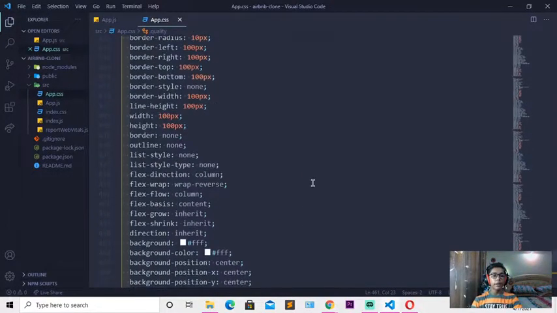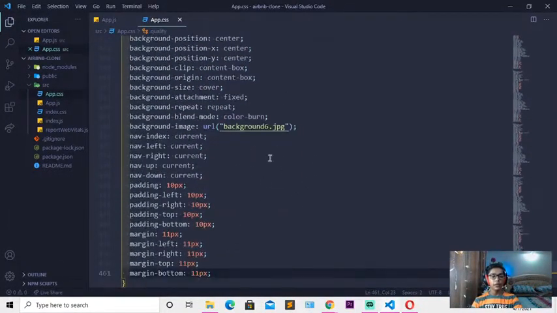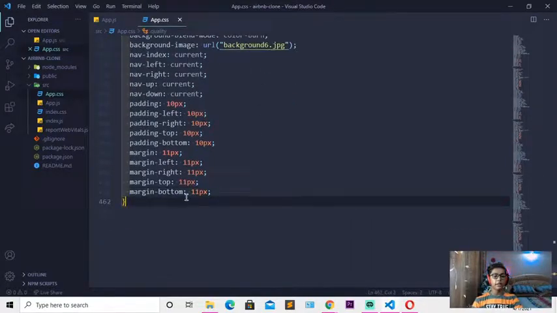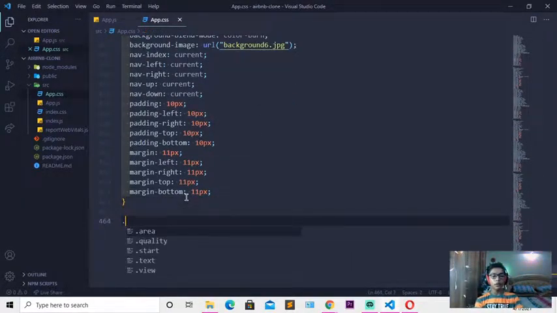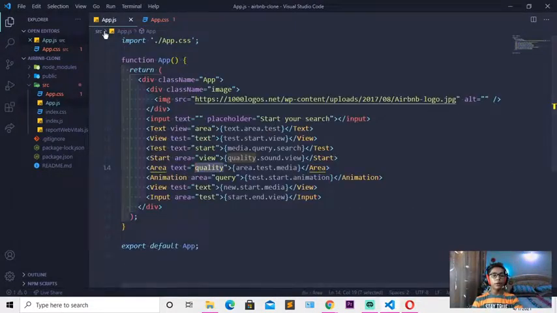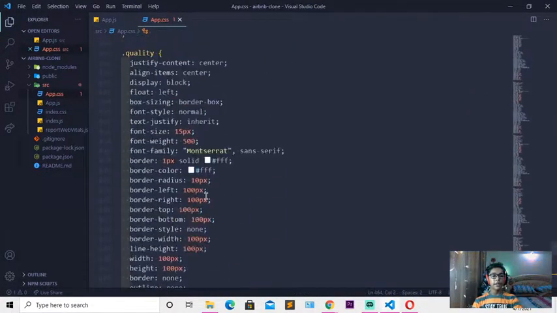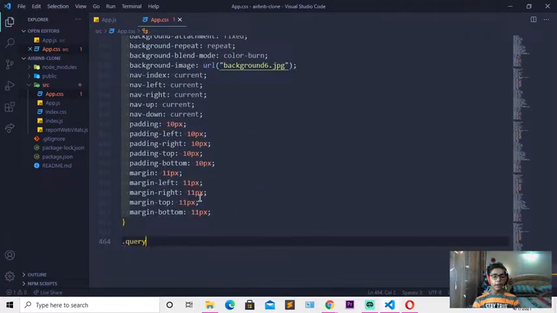So when you've defined all that, you have to go to the last, come underneath here, and go to the app.js file, and you can see the media query we have defined. So we can copy this query tag by pressing Ctrl C, go to app.css, go to the top first of all, and paste that here.